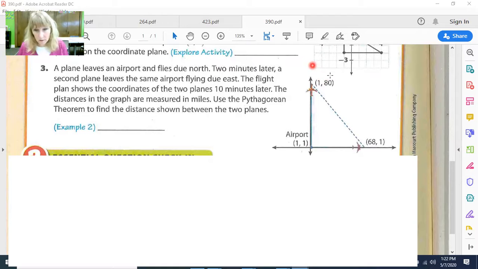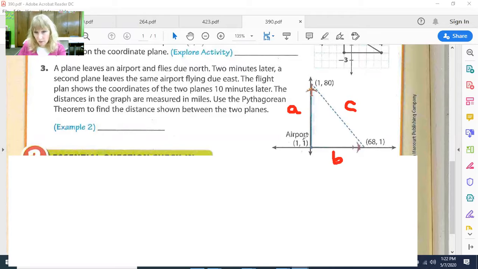So we're not going to use the distance formula in this one, we're just going to use the Pythagorean theorem. I'm only going to show you one method, but if you like the distance formula, you're welcome to use that. So we have to find A and B. Which one is C? The distance we're looking for, right? How far apart they are. So this can be A if we want. This can be B, does not matter.